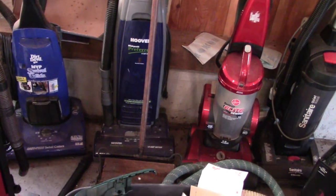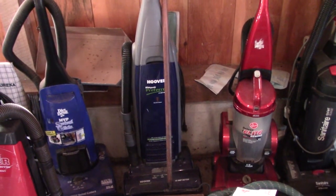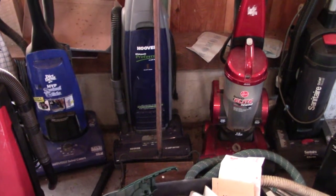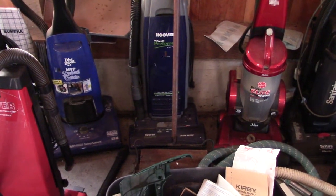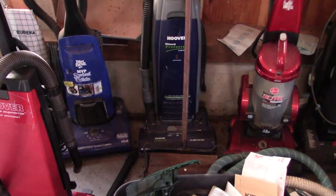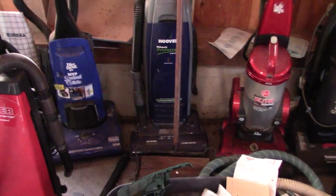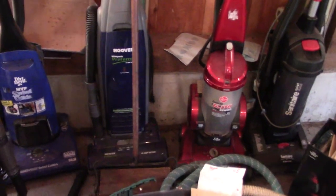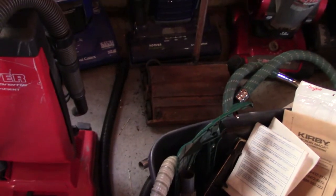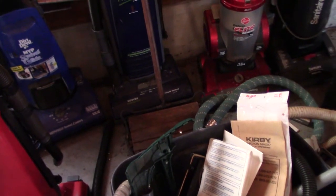Hoover Wide Path Preferred. This is kind of an odd vacuum — it's not the actual Hoover Preferred, it's just a rebranded name reuse. It was made in China and I think it's from 2005. You don't typically see many of these around. And in front of it is a little old Bissell Carpet Sweeper I picked up in an antique store.